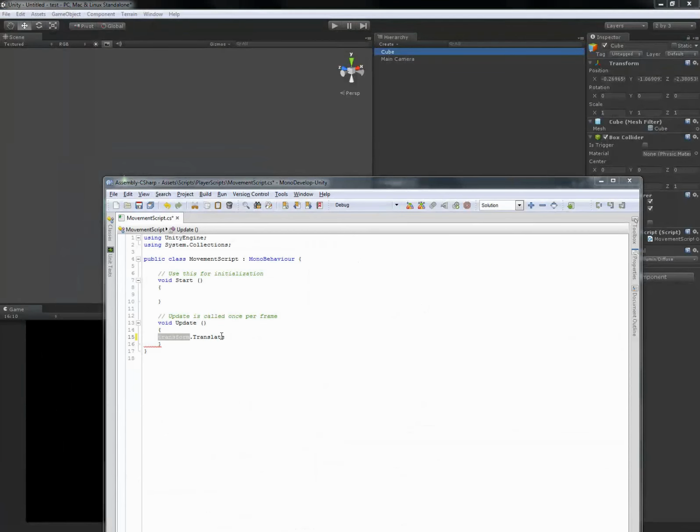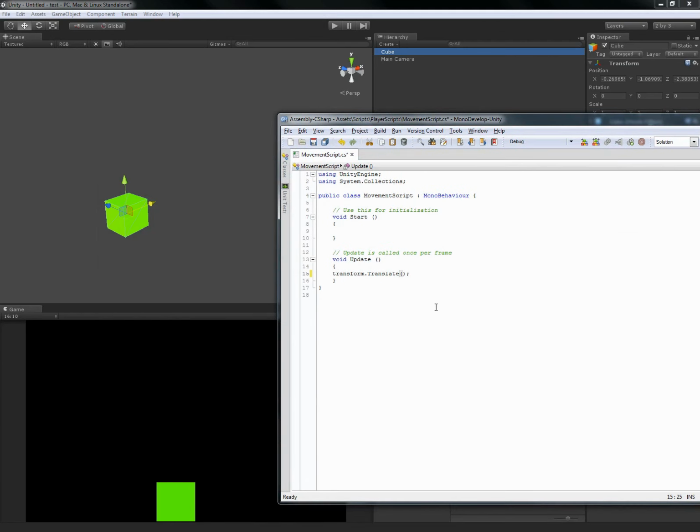Moves the transform in the direction and distance of translation. So if I write transform.translate and I do open and close parentheses, because this is a function or method. Remember what I told you before when we were doing methods and functions. Methods are sometimes called functions. You put an open and close parentheses, and within this there are specific parameters that need to be passed. So translate is pre-made inside of Unity. For example, one parameter you can write is that you would like to move our ship left and right with the arrow keys. So you write something called vector 3. If we don't know what a vector 3 is, again, you can highlight it, go to help, open the Unity API reference.